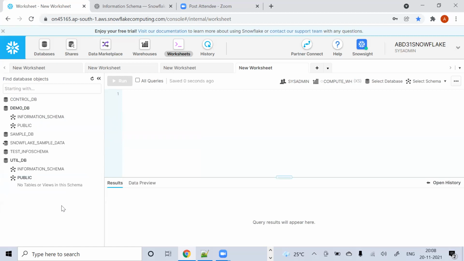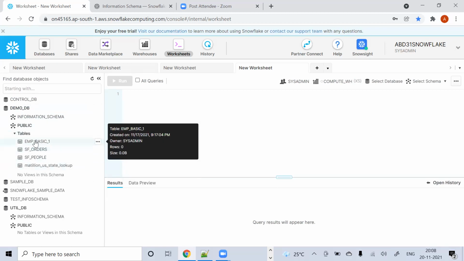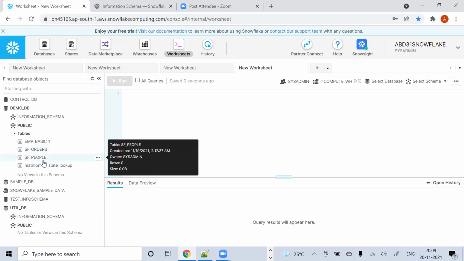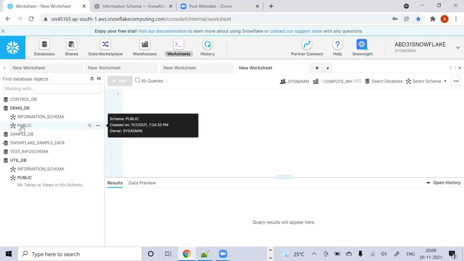You can use it for your project related work, although we don't use it normally; you can create your own schemas and create your objects. For example, in demo DB under public, I have created employee table, orders table, people table, state lookup table, and those kinds of table structures.